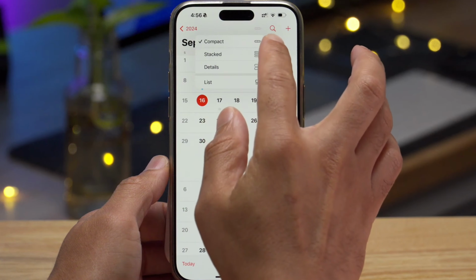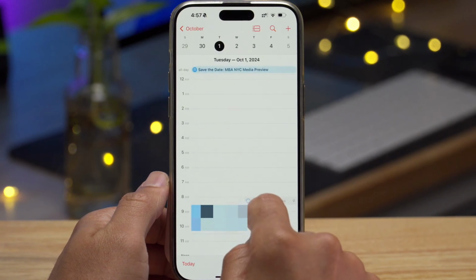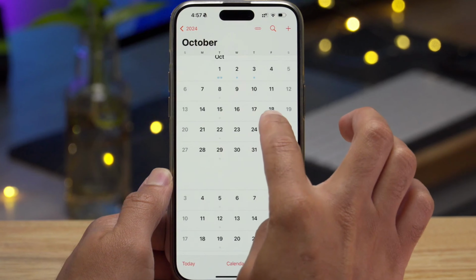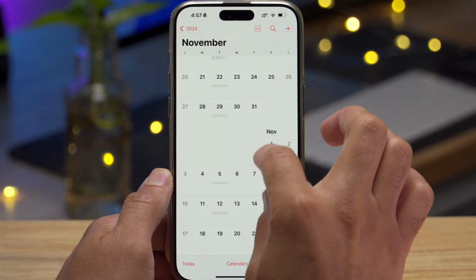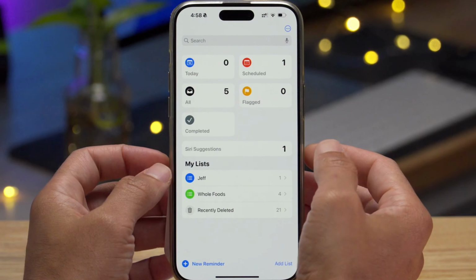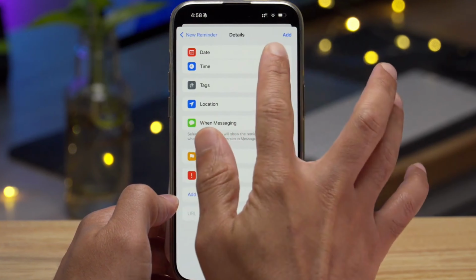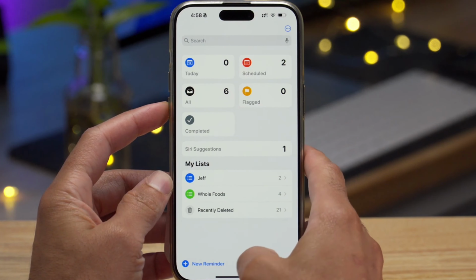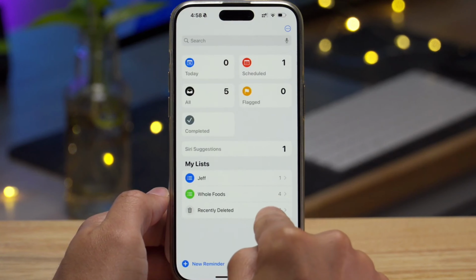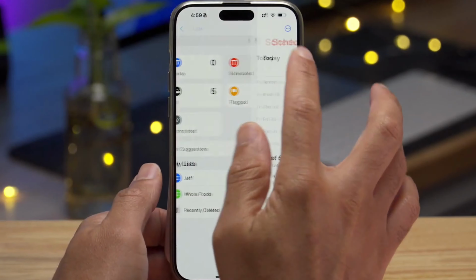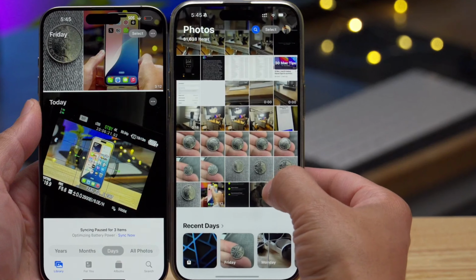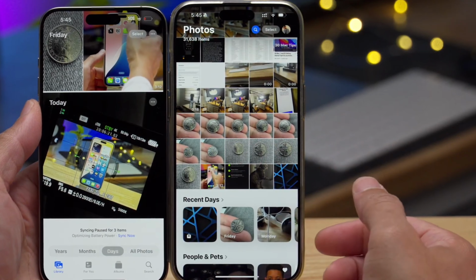Another major update is the month view. In earlier versions, the calendar only showed a dot to indicate events without much context. Now, you can see more details, like multiple events with color-coded dots and stacks, giving you a better visual representation of your schedule. Additionally, there's full integration between the calendar and Reminders apps, allowing tasks to sync seamlessly. This update makes the calendar app far more functional and a pleasure to use for managing events and tasks all in one place.